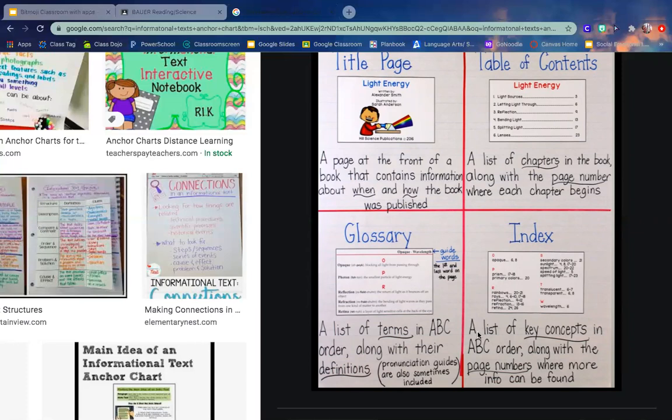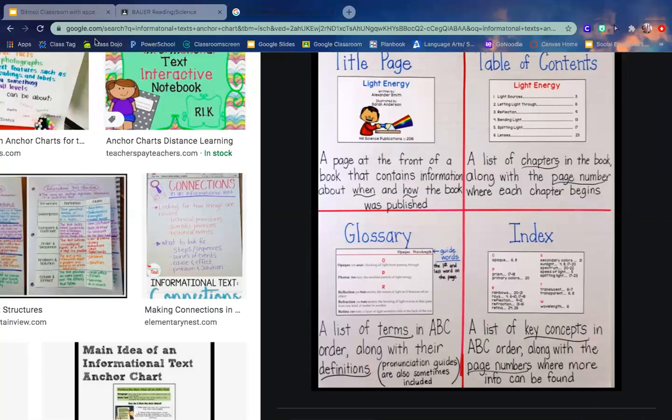And again, the index is like the glossary, where the glossary has words in ABC order, and the index also has words in ABC order. This gives you a really good idea of where things are, and it gives it to you in a very fast way, because when we do ABC order, we can find things a lot easier.